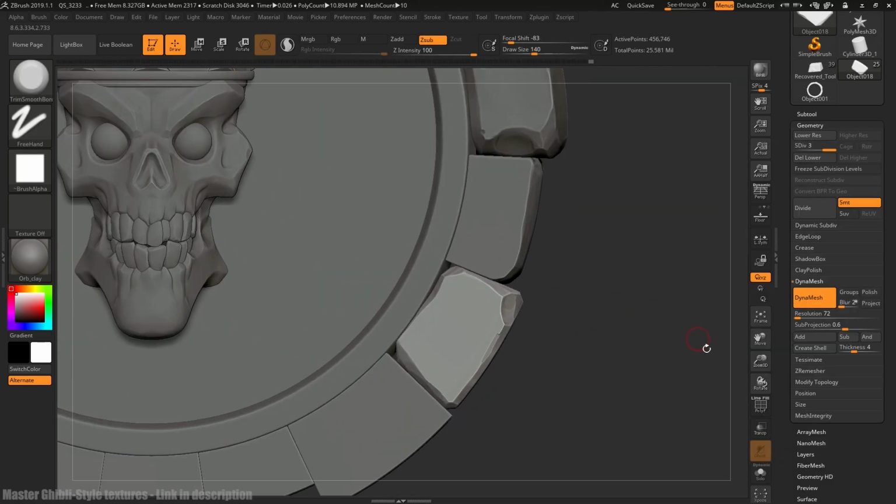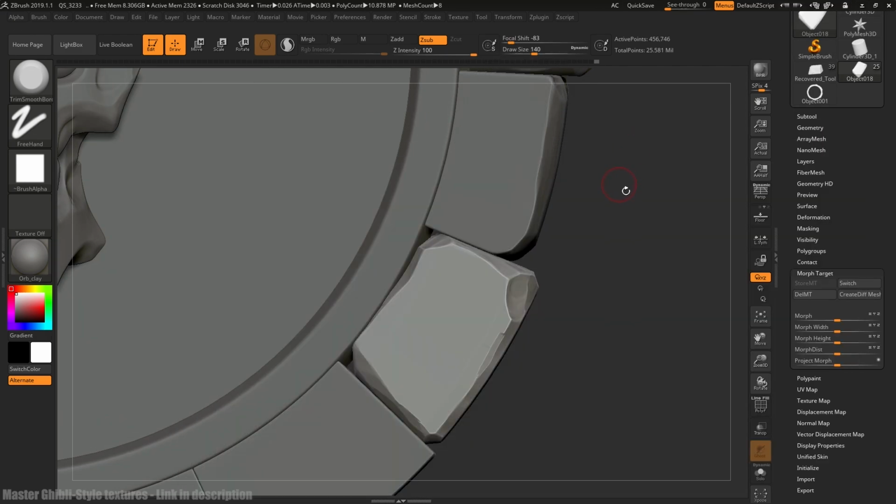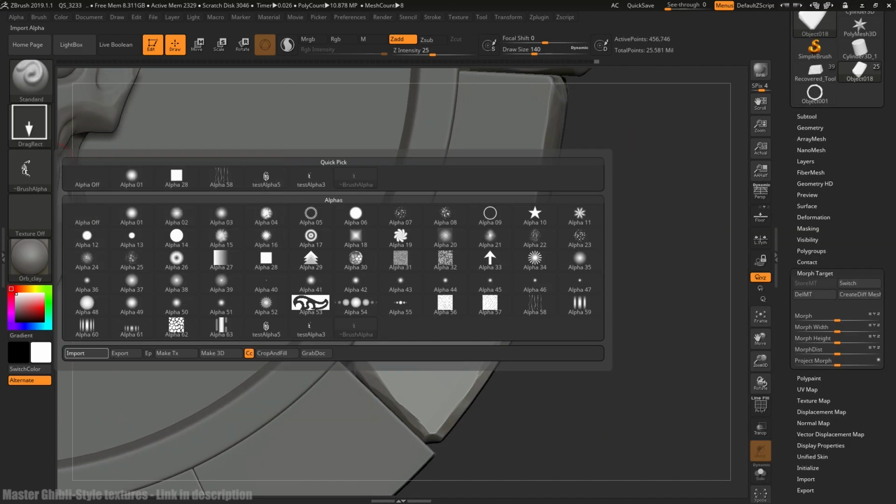Let's use our alphas for a nice beginning base. Before applying your alpha, make sure you store your morph target so that you can erase.